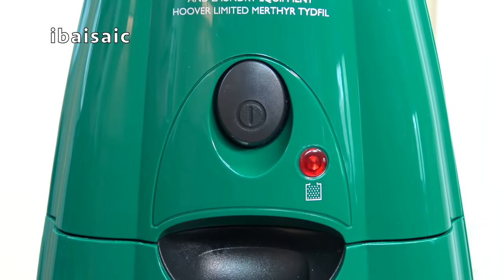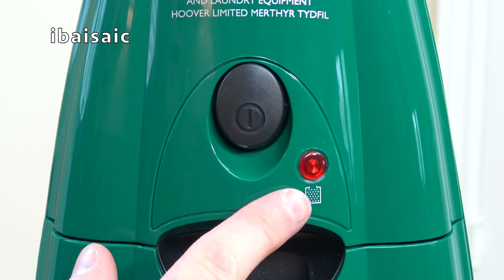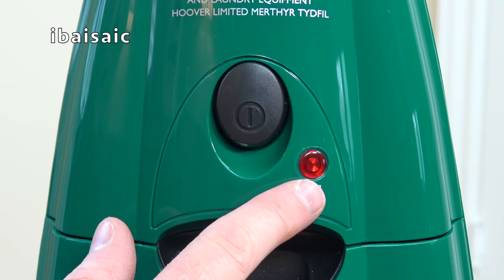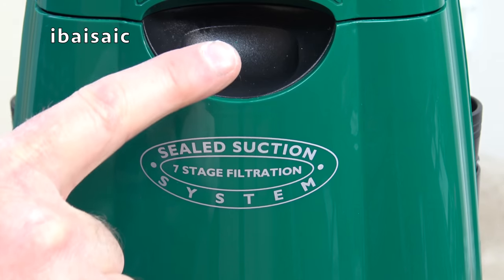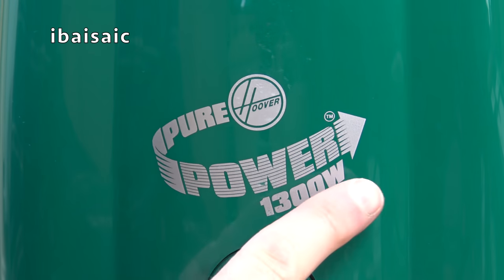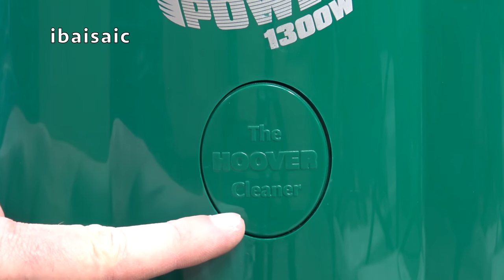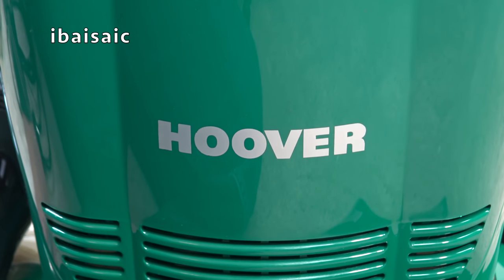And just below the Queen's stamp of approval, we've got the familiar rocker switch, and something that was done away with quite a long time ago is this neon bag check indicator. Just under the bag check indicator, we've got this button here to release the bag door, and here it says sealed suction system, 7-stage filtration, Hoover Pure Power, 1300 watts. And under here, actually embossed into the bag door, it says the Hoover Cleaner. And printed at the bottom of the bag door, we've got the brand Hoover.